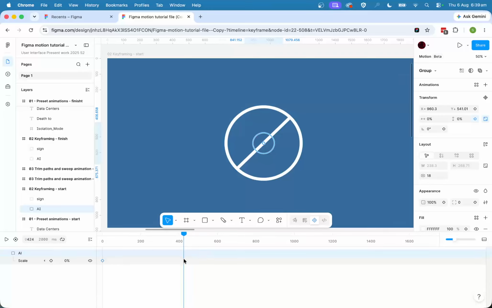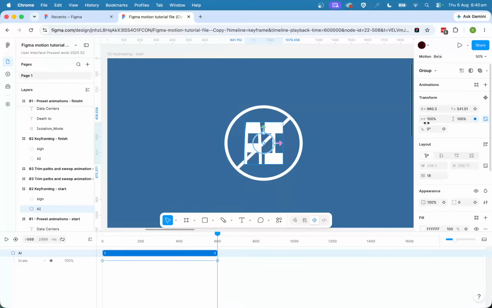And then I'm going to move forward in time to 600-ish, somewhere there, and now I'm going to change this figure here. Because my timeline indicator is in a different spot, if I change that value to 100, it will reveal itself again, but it will create an animation. So this looks like the animators that we were adding before. It's an instance of animation in our timeline. 2 keyframes will create some movement, and so now if I hit the spacebar, you can see we've got some animation occurring, which is good.